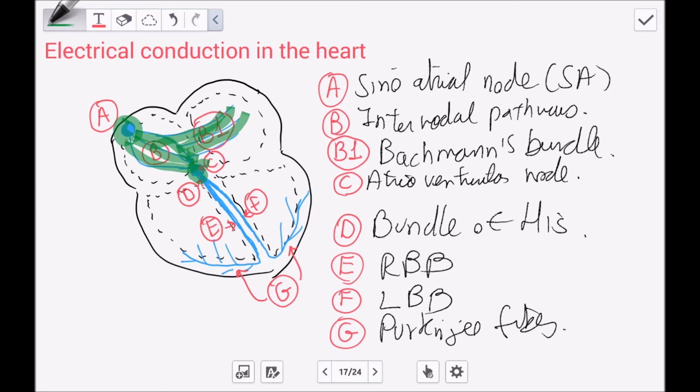And like I said, once it arrives at the AV node, there's a very small, very short pause that allows the last amount of blood to refill the ventricles, allows the atrial kick to push in the last percentage of blood, so the preload is higher in the ventricles and they are able to pump more blood. Once the signal reaches the atrioventricular node, it comes down to the bundle of His, and then to the left and right bundle branches, and up to the Purkinje fibers, which depolarize your ventricles from both sides.